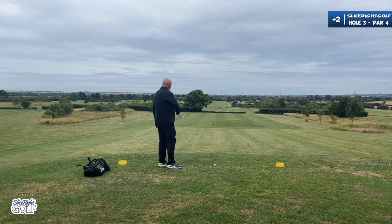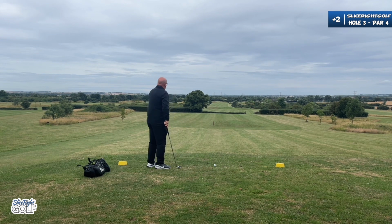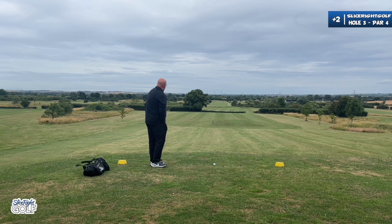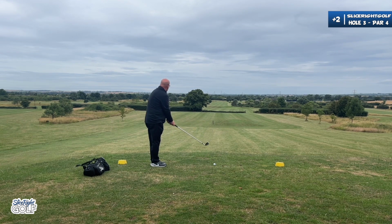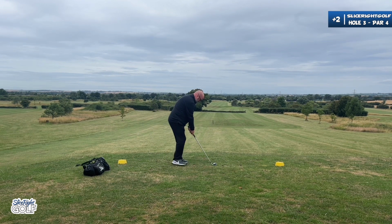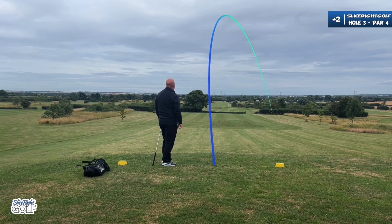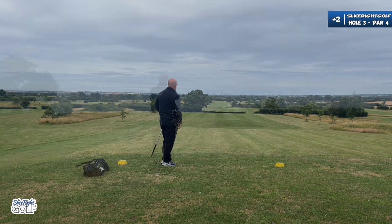339 par four with that ditch going right across there. Normally I'd be whacking driver just straight over the top. The gap in the fence is 150 yards away. But with the wind, I don't think I can hit a 4-iron over the top. So I've got an 8-iron in hand and I'm just gonna lay up to the ditch. And as you can see, into the wind, that's an 8-iron, and that's well short.